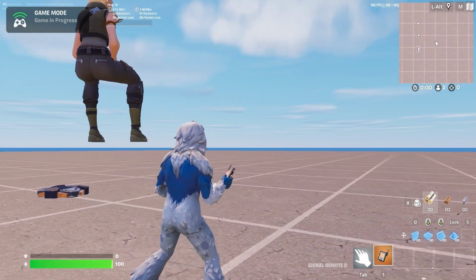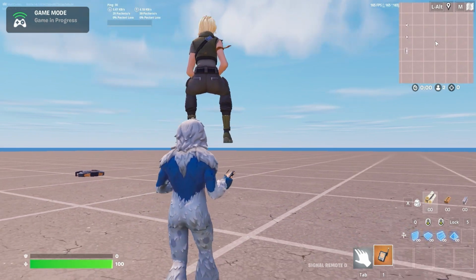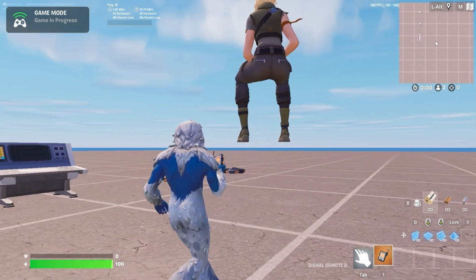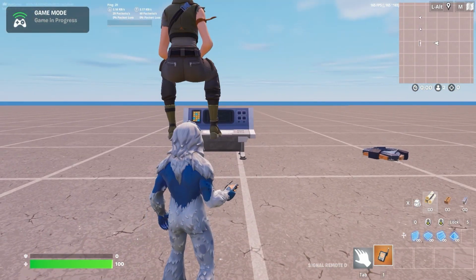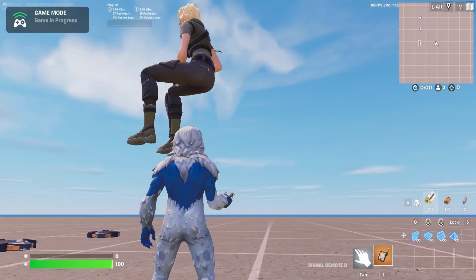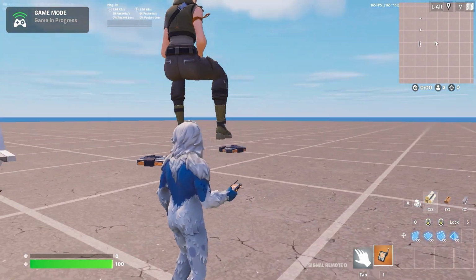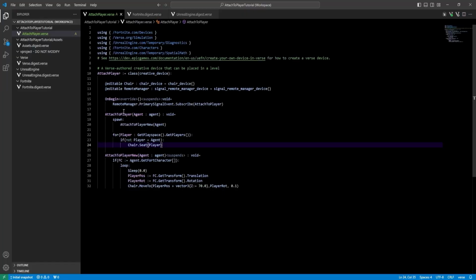But you can see they lag a little bit behind, and it's also still a little bit jump cutty. On top of this, I want to move them down a bit because they're a little too high. They're not really on my shoulders. And I'm also going to add a way to throw the player. So let's do that. Back in our script, the first thing I'm going to do is decrease the height.